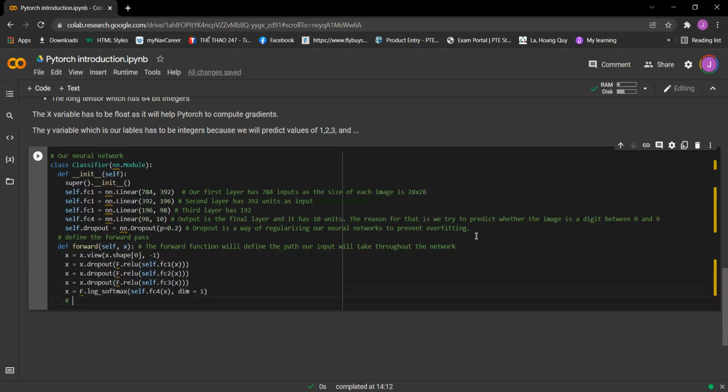So what does it do? It will take our input x and reshape it for use within the neural network.